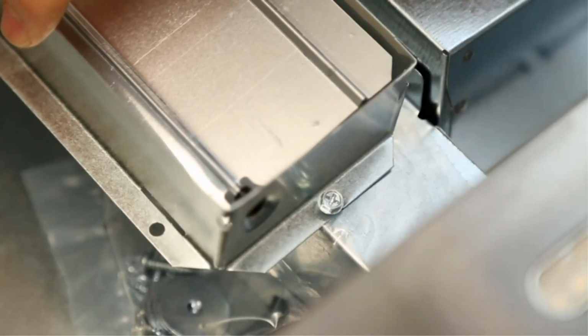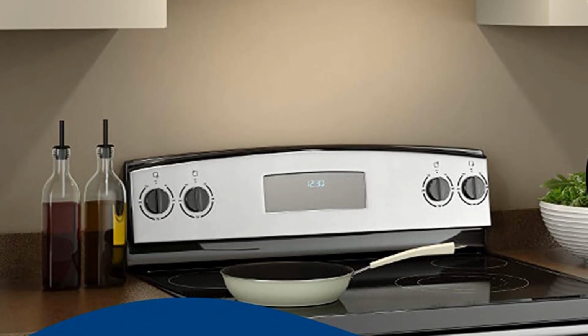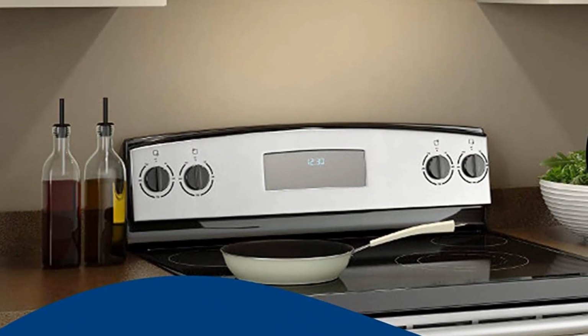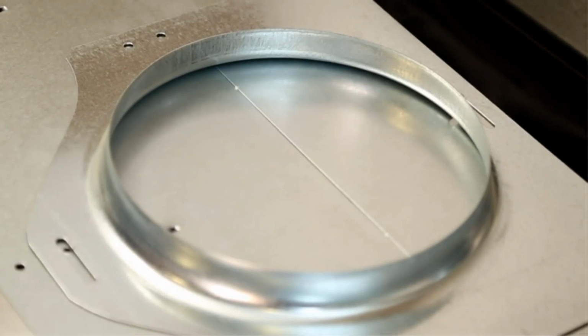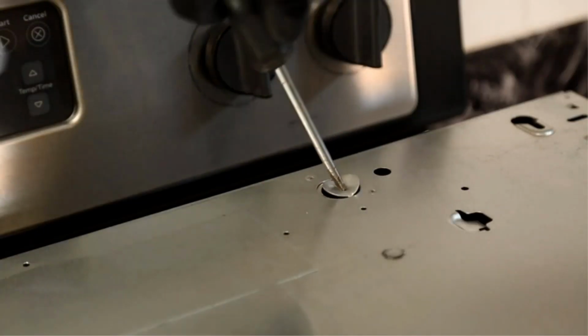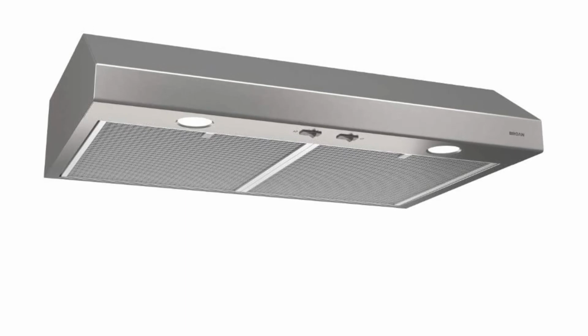You can cook at night too and bring out the hidden chef in you. Pros: sports a contemporary design. Space for 2-level halogen bulbs. Dual aluminum filters. Hidden on/off switches to maintain a clean look. Cons: body catches stains.